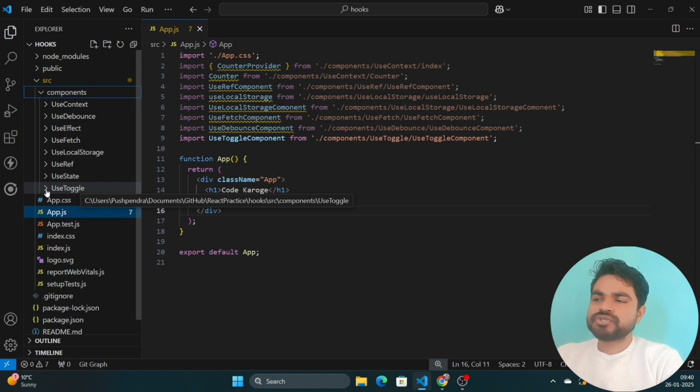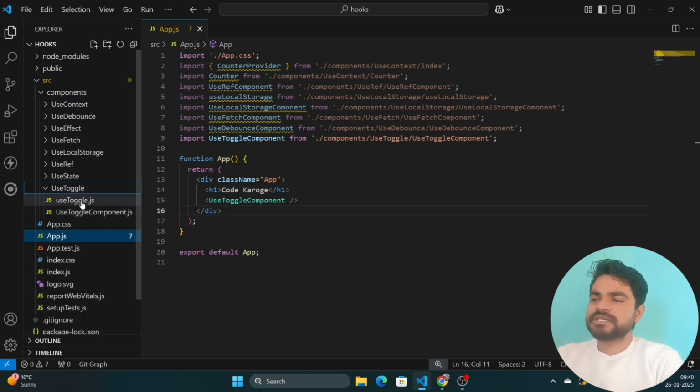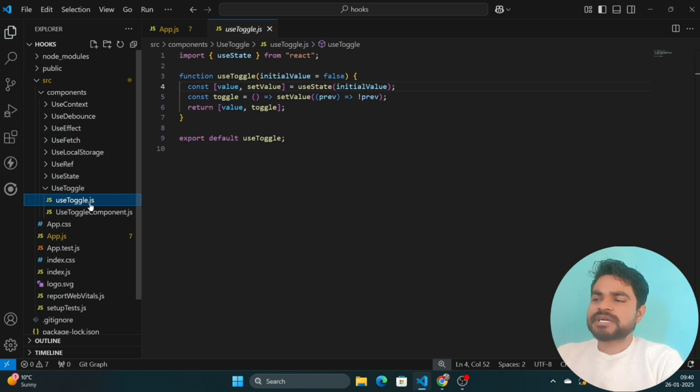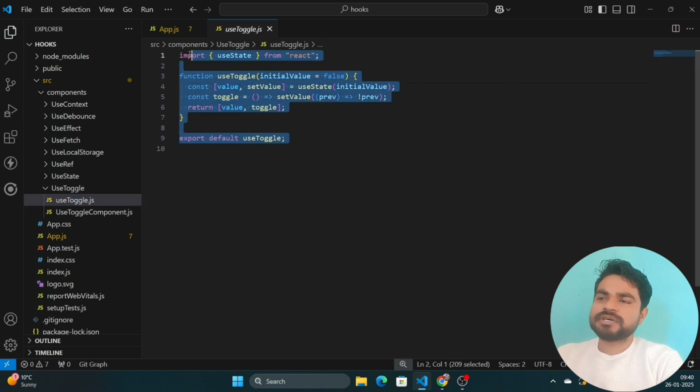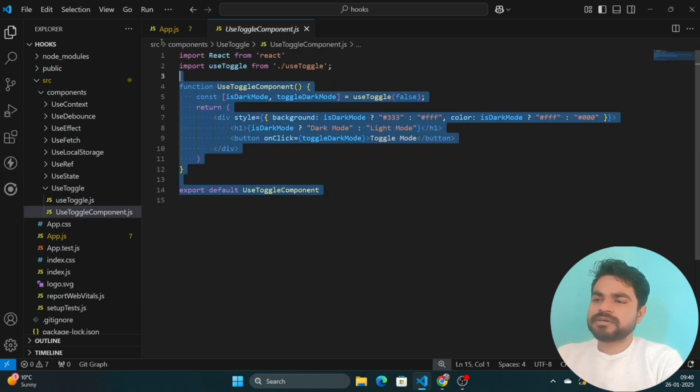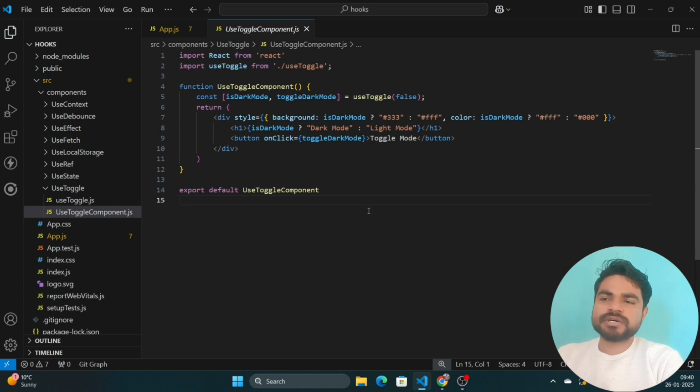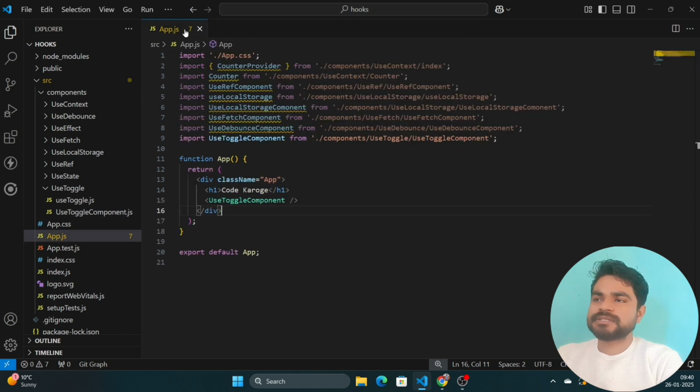Inside this I created two files. One is useToggle.js, which is the exact logic for our custom hook, and the second one is the component which is rendered on the screen to test the logic and the custom hook for toggle. Okay, so let's go to the application app.js.